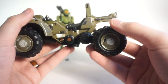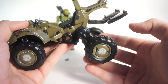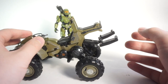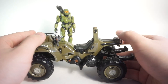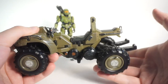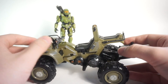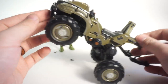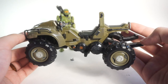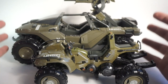One cool thing I noticed is the wheels are independently on a swivel, simulating a suspension system — you can go from compressed to fully extended, meaning you could pose it doing a wheelie or hitting a ramp, which is really cool. The build is highly detailed. Here it is next to the Warthog for scale — the Mongoose is a fairly small but bulky vehicle, and the Warthog is a Warthog, so these two fit pretty well together within the scale of the line.